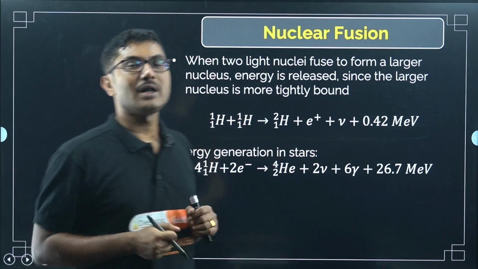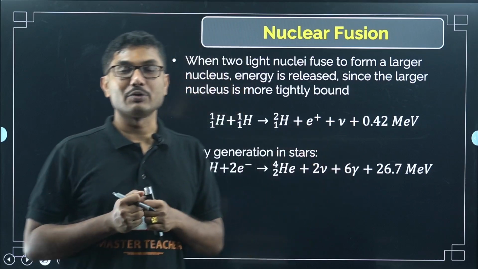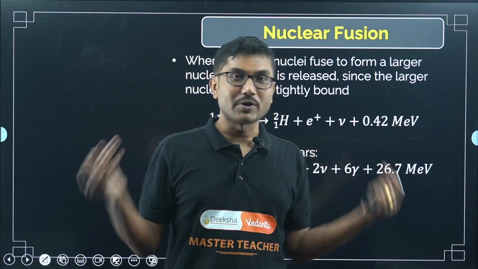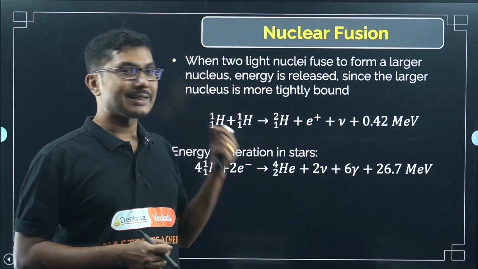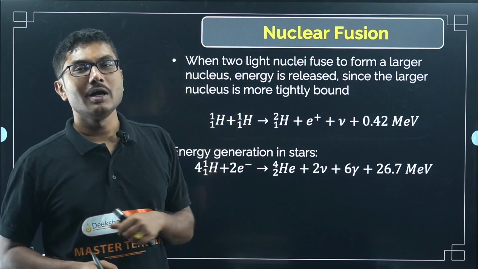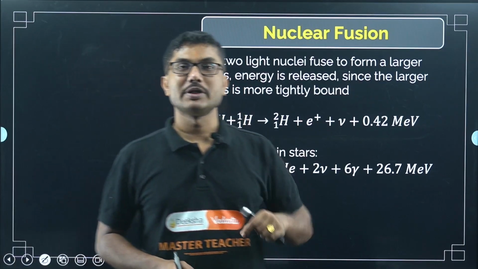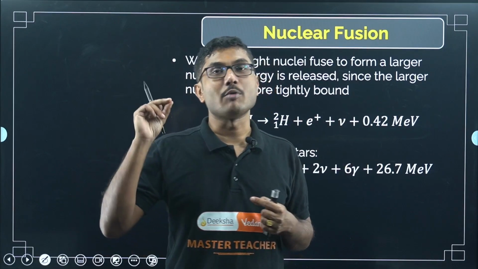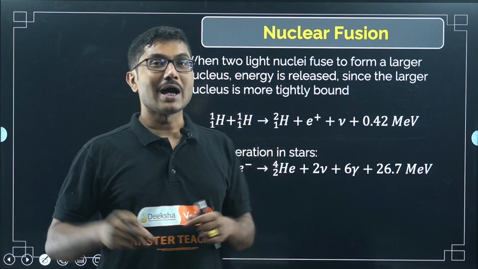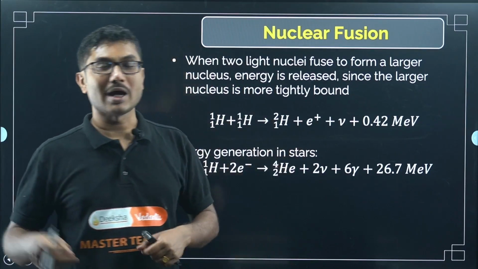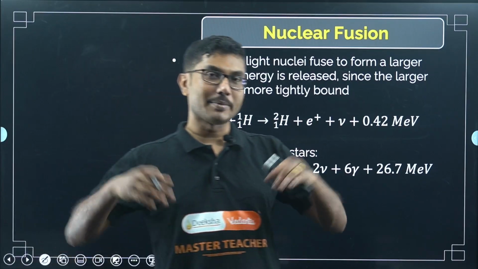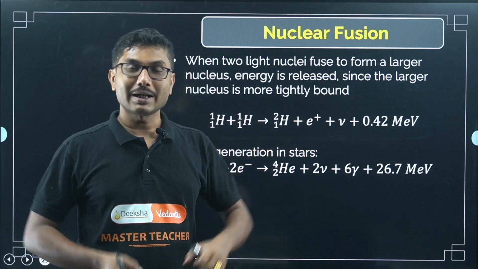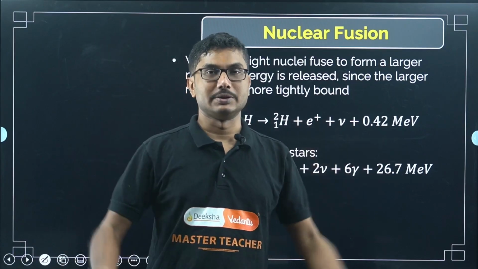But still, so far we have not been able to achieve this process without the requirement of a very high amount of energy. For example, I am giving you one example: this is called the hydrogen bomb. To achieve that, you have to detonate a nuclear bomb first. You have to have a nuclear reactor producing a huge amount of energy, and that energy can then be used to fuse them together, and that in turn will produce much more energy.